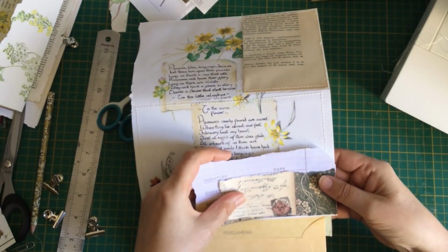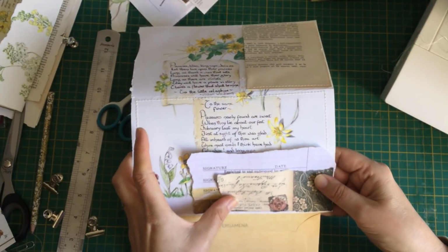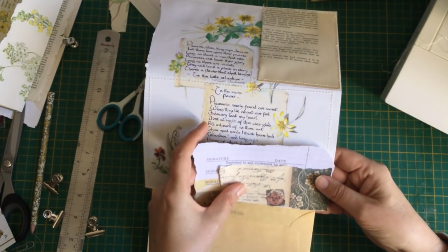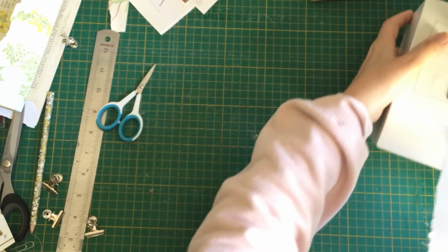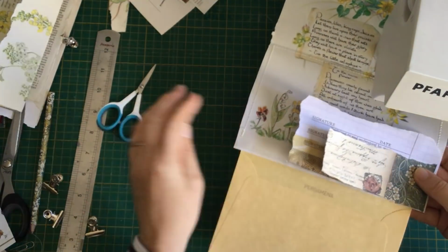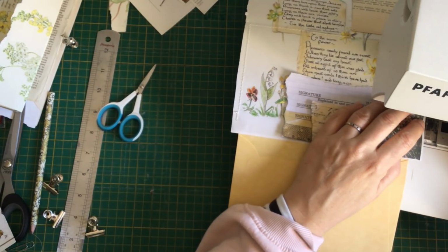So I'm holding this open just in case. I'm going to be very careful with my stitching. Oh no, I'm not going to hold it open, otherwise I'll stitch it open. So you have to think about it. If you're worried about this step, you just get your glue out. Really, if you've got any doubts, just use your glue and you won't make any mistakes like I nearly did. I hope I don't stitch anything shut. Here we go.